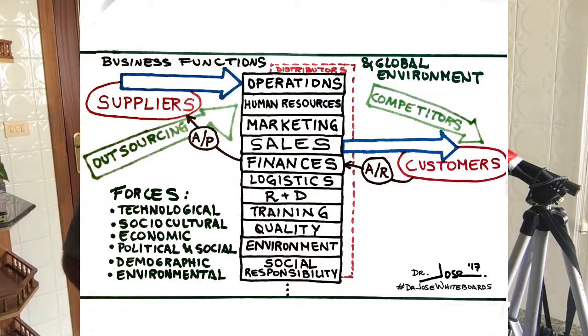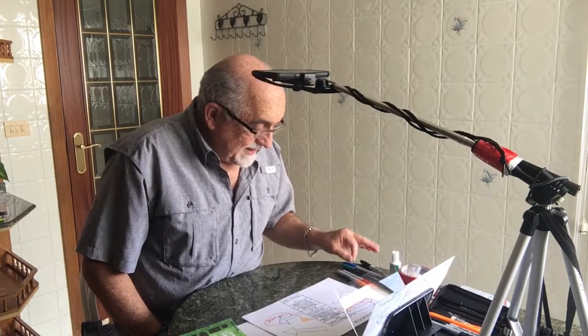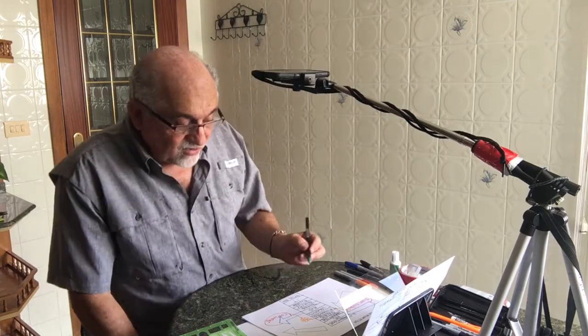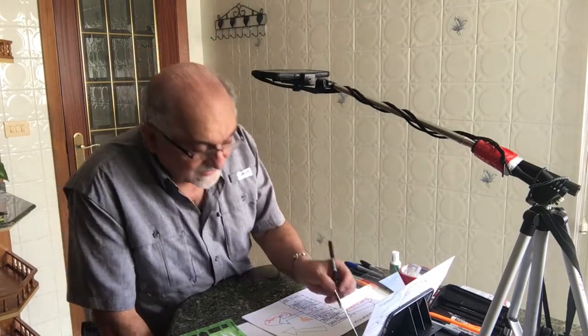In the same way, we can create a flow of human resources, employees that we need, distributors that are going the other direction, in training, who is going to train us, and how we're doing the IT, what kind of procurement we're getting to supply our company with products and services, and the area related to the other functions. Then in this specific graphic, we're going to add what is the global environment, and then we're going to go back again to the title.